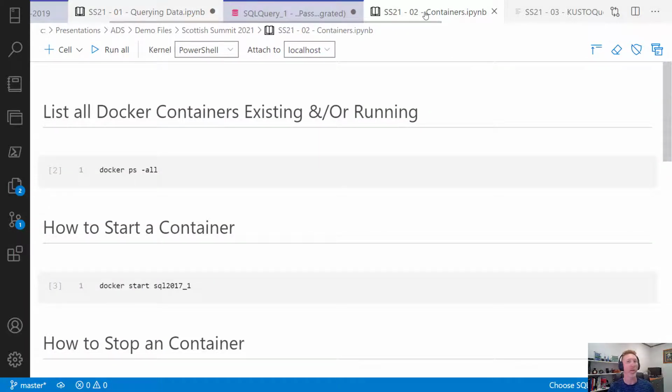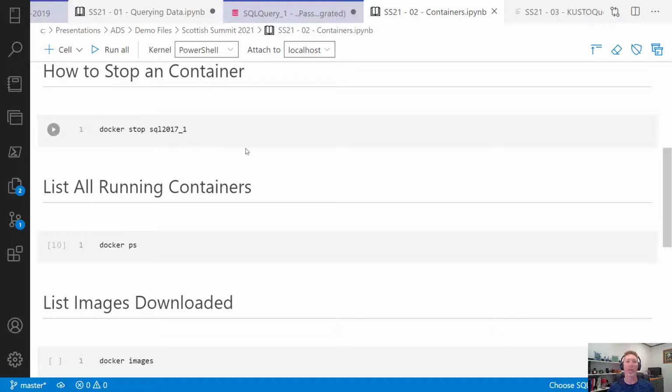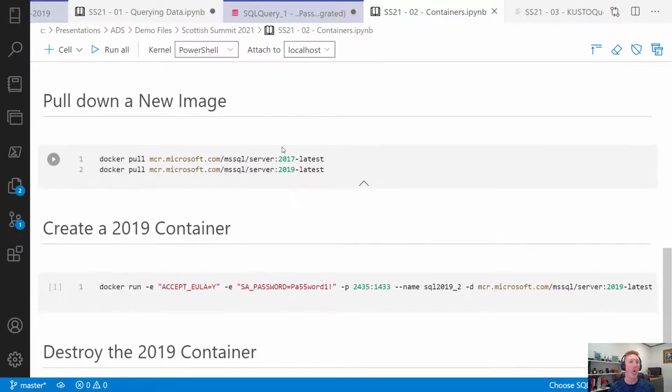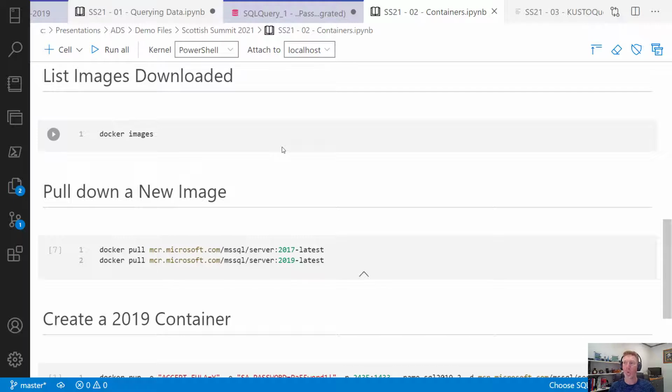Now, we did talk about containerization. It's just another environment or platform that we possibly need to support. And so we've got here in this notebook some commands which we're able to use to see what sort of containers we have running, and whether we are able to use them. We can list them, start our containers, and stop our containers. And this is where we want to create something where we've got the ability now to do this via the command line, and we don't even have to jump outside of Azure Data Studio.